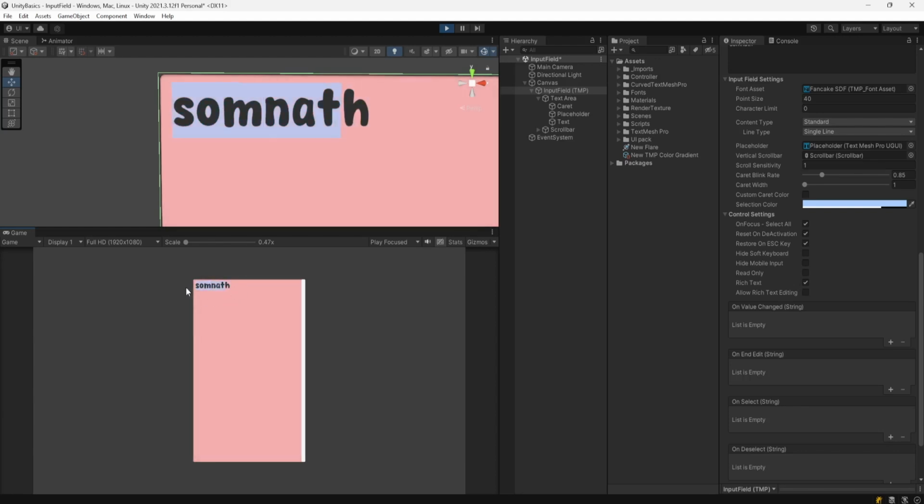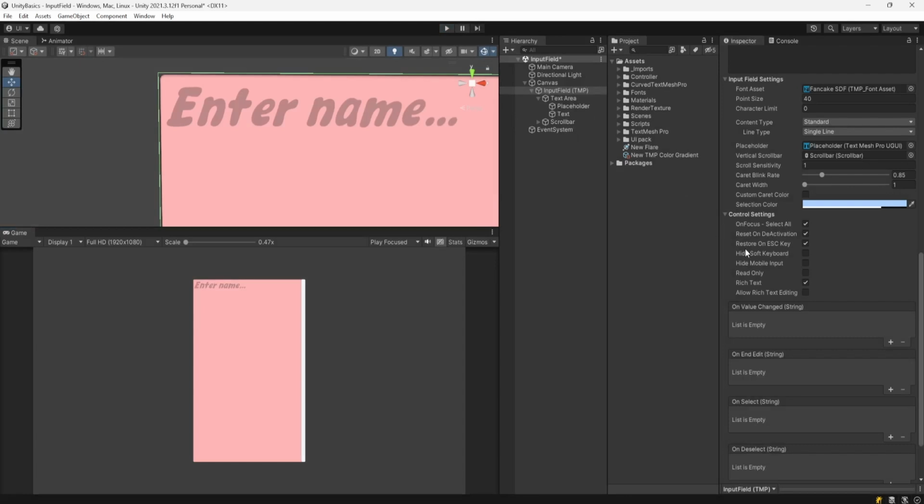Let's do it one more time. Whatever I last selected before losing focus will appear here. That is restore on escape key.